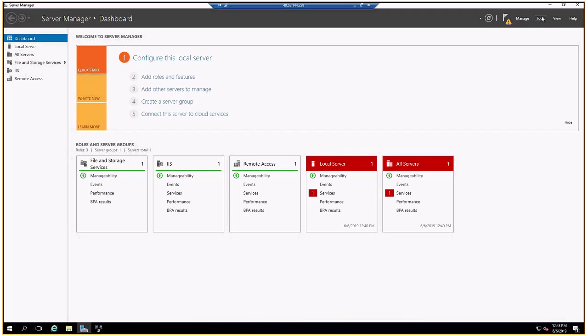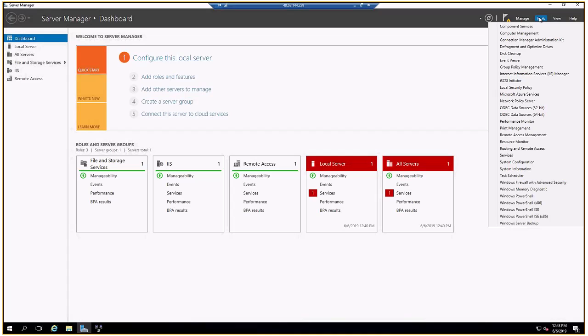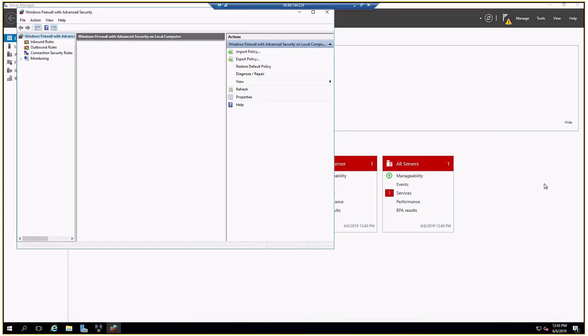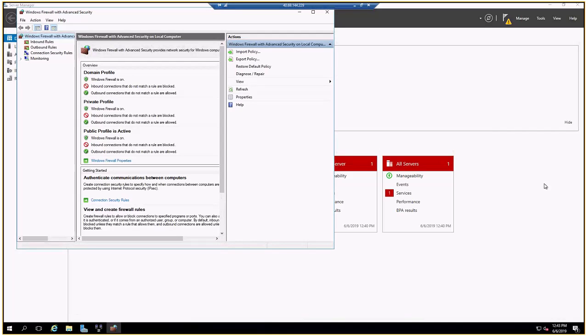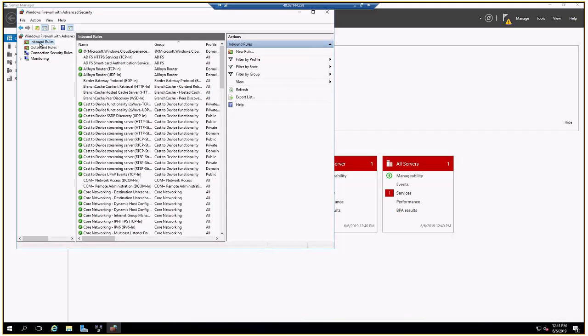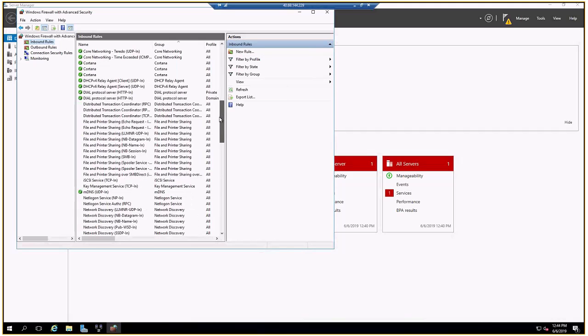Windows Firewall, then we got to go into Windows Firewall with Advanced Security. That's step 7. Then we have to go in and make sure we enable the file and printer sharing inbound rule. So go into the inbound rule, and then we need to go find file and printer sharing.